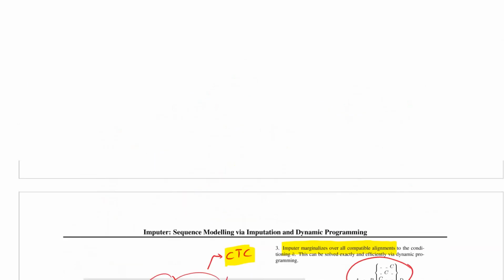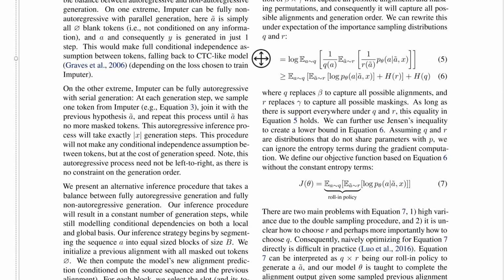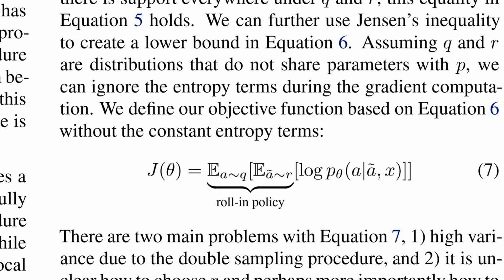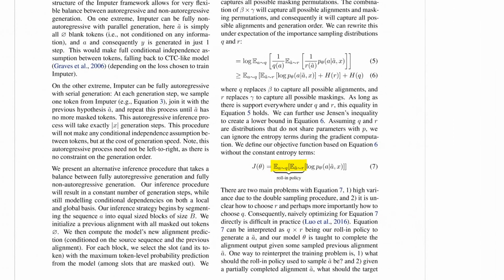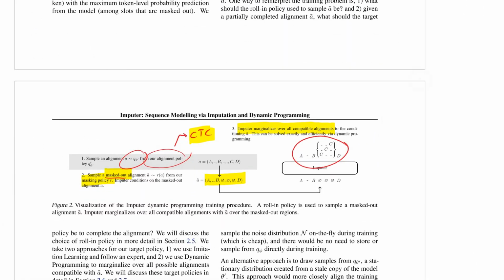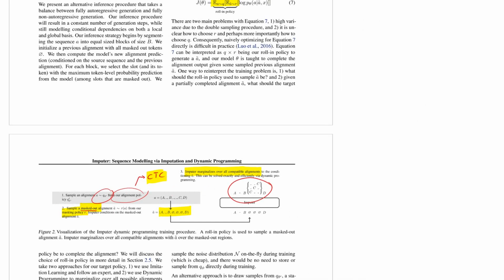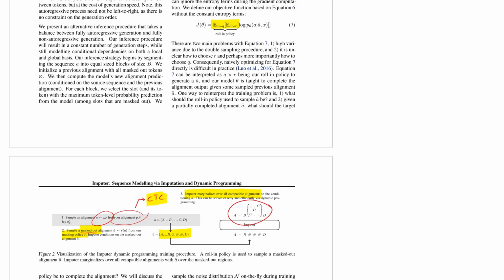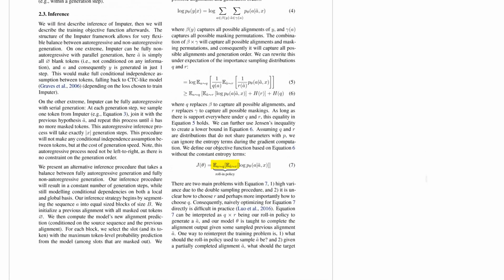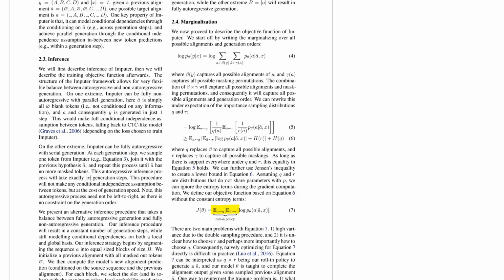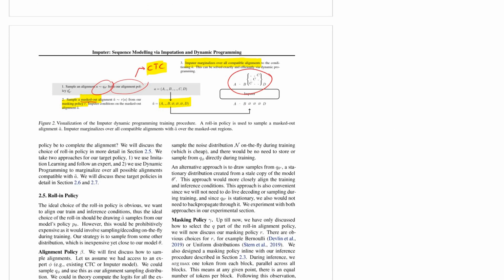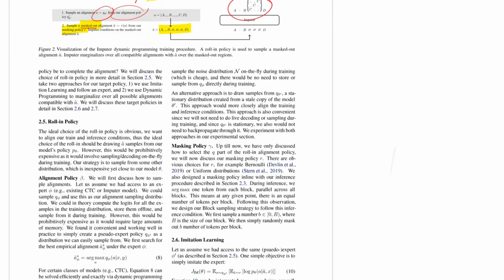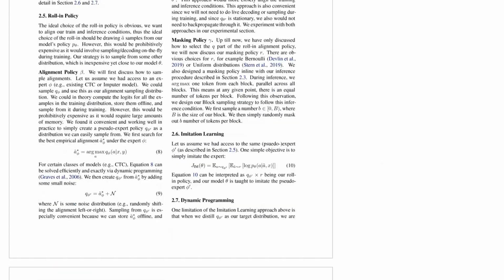They have some math to show that in expectation it's the same, but yeah, this is over their roll-in policy and marginalization. This I don't want to go too deep into. I've given it some thought, but it will make this video too long and boring if I actually go into the details here. Suffice to say, I invite you to look at the loss computation and ask yourself if you think that is the correct way to produce the data set for training, given how you do the inference later.